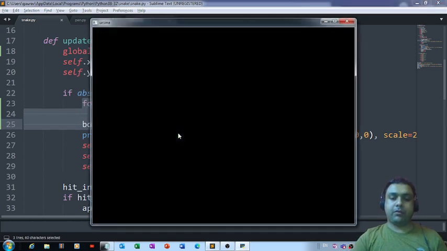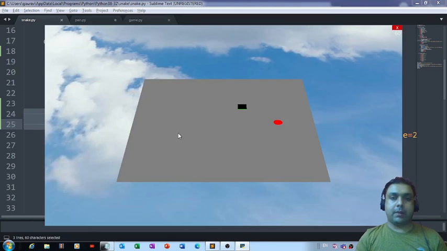So I've saved the changes, and I'm able to see the tail of the snake. The length of the tail is increasing every time it hits the apple food. And now the moment it hits the boundary of this rectangular gray field, you can see the tail is no more visible to us. Why? Because we have successfully reset the game to its initial position, and initially the snake doesn't have any tail.